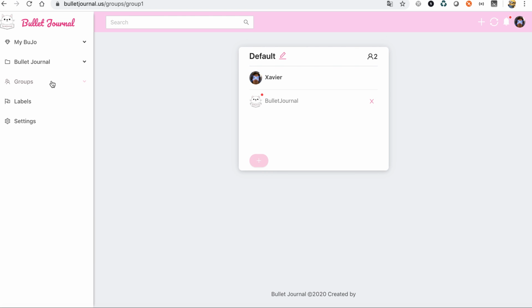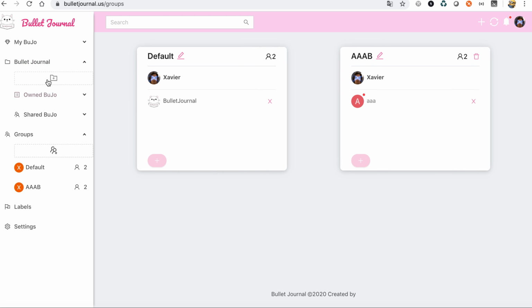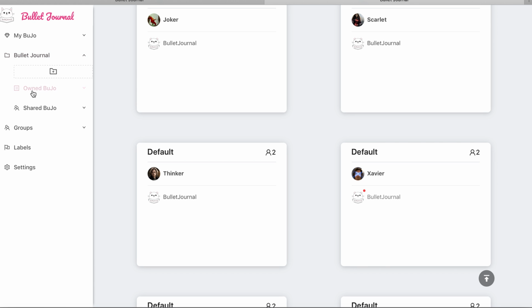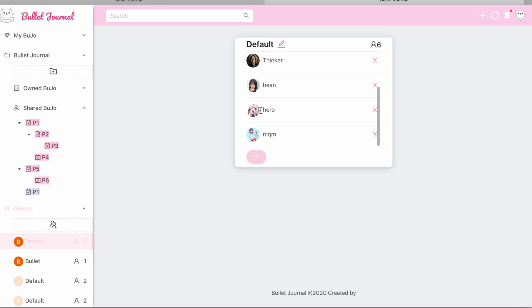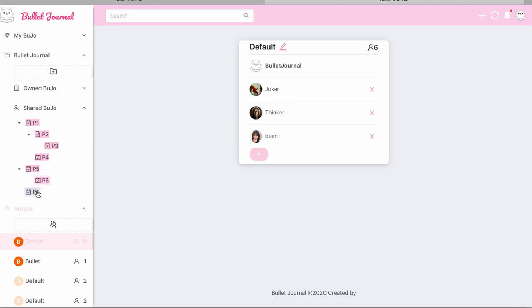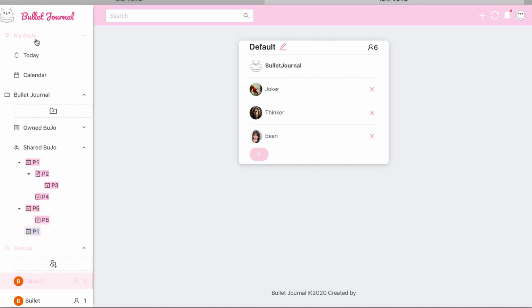Also, here are some small bugs we need to fix. And here, once you have the group, we imagine you might have some project. Like you can create Bojo. Bojo is basically a concept like a project. Right now, you can create a Bojo like a project to share with other people, and you can associate your project with the group. So everyone in the group, let's say I associate this P1 project with this group, and everyone in this group, if you choose to accept and you already joined the group, you can see the things like the task, like the note I put inside this project. So we're still on the way to develop it.